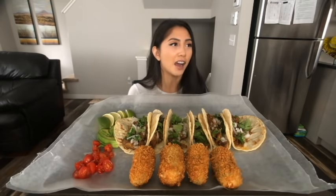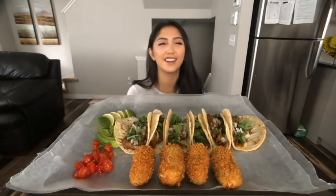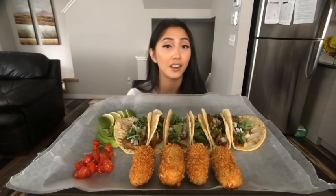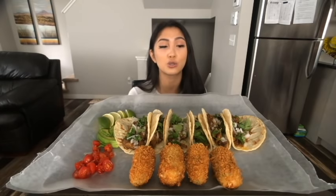I mean, versus Americanized tacos, don't get me wrong, I still love Taco Bell and American tacos, like the hard shells, but there's just something about Mexican tacos that are so much better.